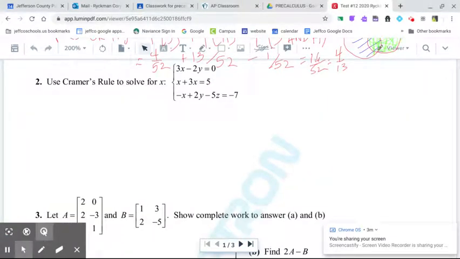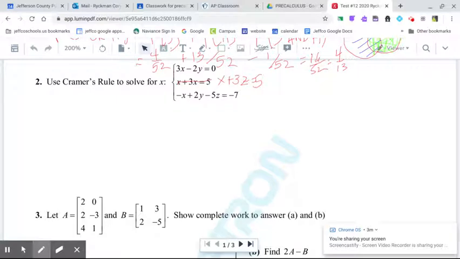Okay. First of all, I hope you saw my correction online that this is supposed to be x plus 3z equals 5. Otherwise, you could combine like terms, get 4x equals 5, x is 5/4, and that's kind of a dumb question to solve for x because it doesn't take any Cramer's rule at all. So it should be x plus 3z equals 5, all right?